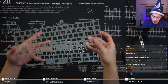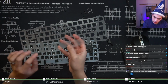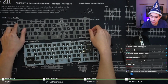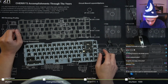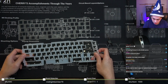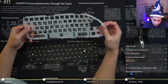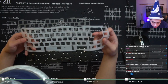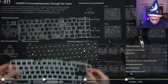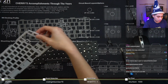There it is. So one side is matte and rough, and the side facing the PCB is smooth and shiny. Interesting. Very cool. Do we need to take it apart to replace or mod the stabs? Yes, you do. And earlier someone was asking about the dampener. There is indeed a dampener right there. See that? That is the dampener. Look at that. Not bad. That's actually pretty heavy. That's heavier than the plate.